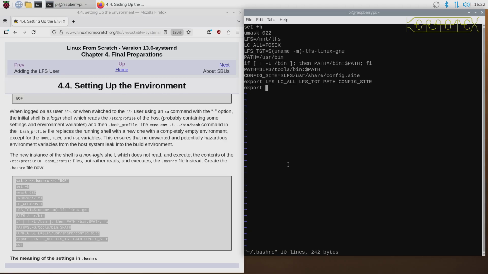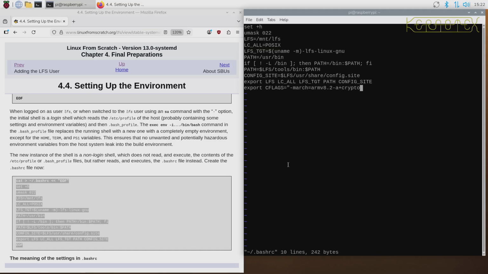So first I'm going to set CFLAGS, and I'm going to set that to -march=armv8.2-a+crypto.